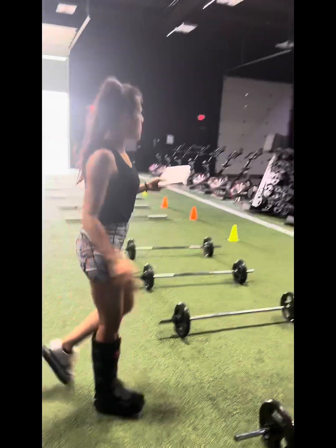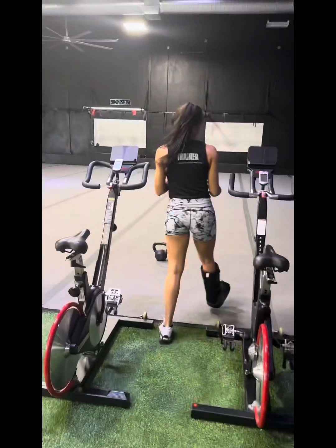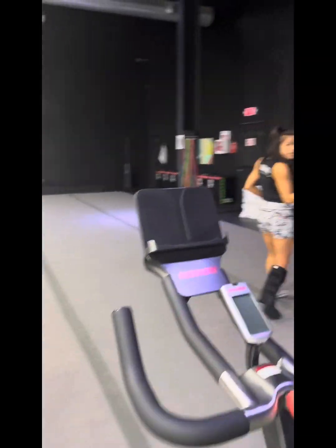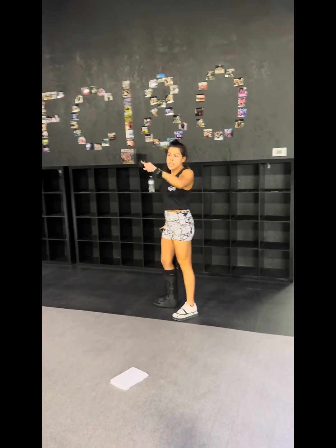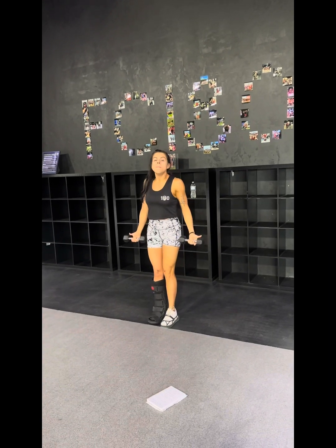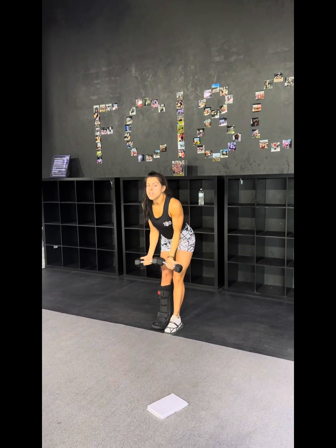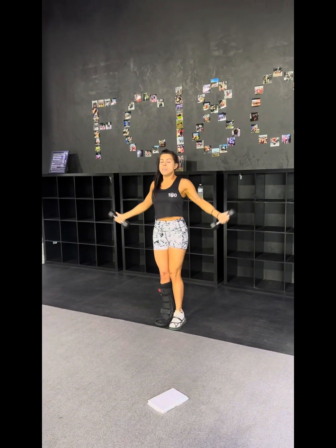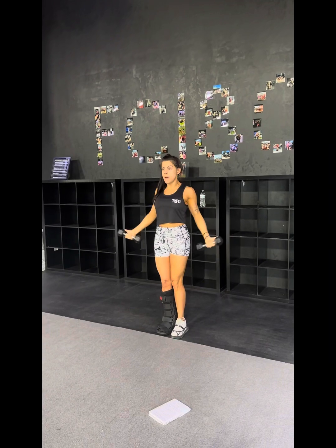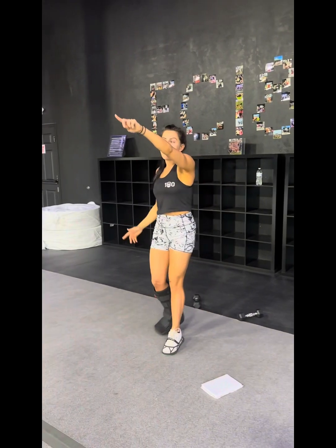Station number three is right here on the gray. You need long boy plates just like it's set up, and your partner grabs a light set of dumbbells. Partner number one takes that plate all the way down and all the way back, while the other partner hits windmills continuously. We go straight up to the T-band position. As soon as the plate pusher is down and back, they switch — the windmiller becomes the plate pusher. We do that for four rounds each.